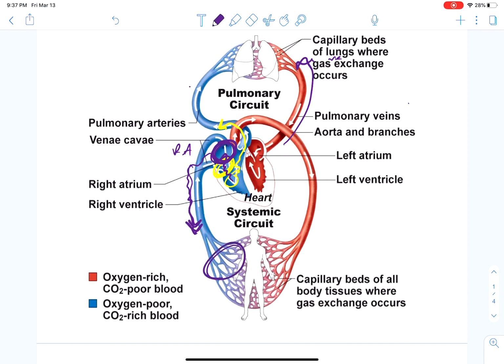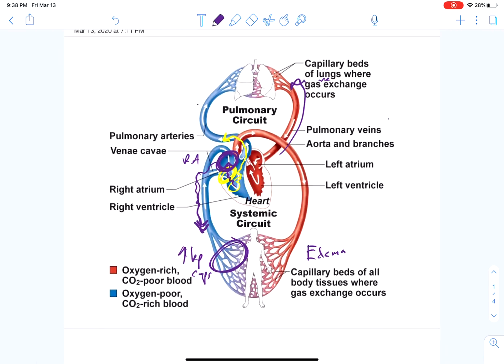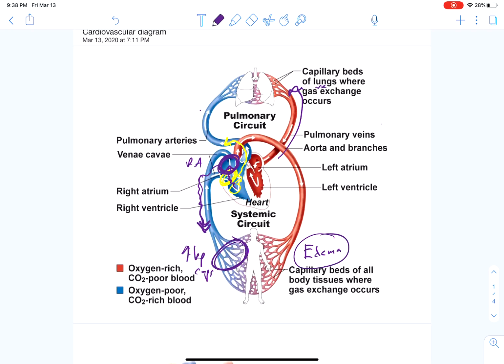And if you have an increase in the blood pressure of these capillaries down there, what effect is that going to cause? It's going to increase capillary filtration down there. It's going to increase the amount of fluid leaving the capillaries for the systemic tissues. And what is that going to cause? It's going to cause edema or swelling because, again, the capillary filtration is going up. There's too much fluid moving from the capillaries back into the tissues. So edema is one of those.